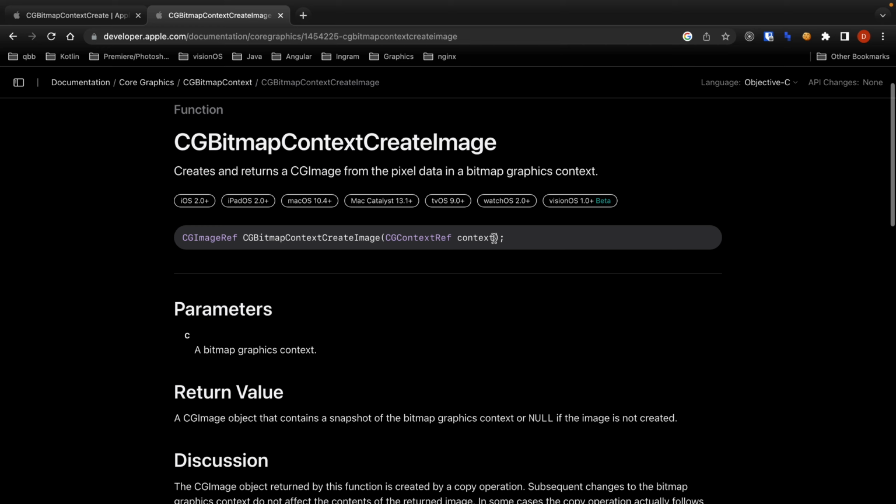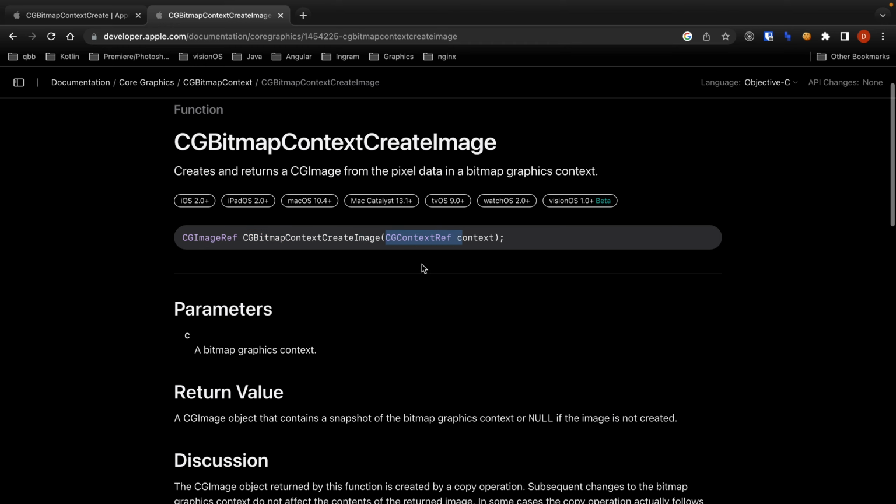We can't just pass in our array of pixels here because this method expects us to give some sort of CGContextRef. So we need another graphics context to give it so that it can create an image from that.